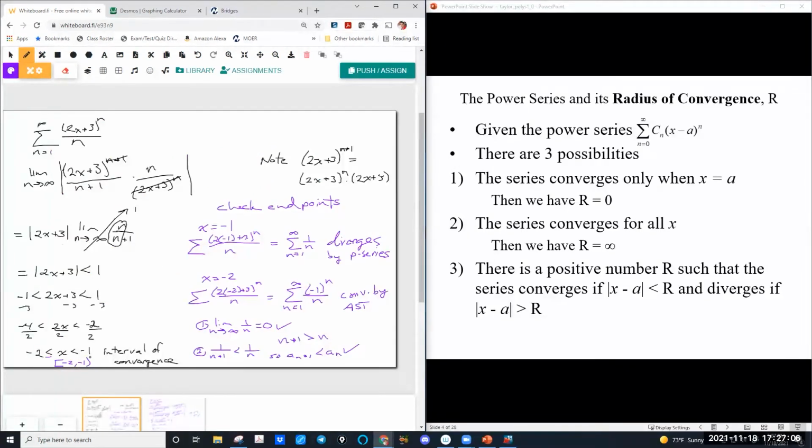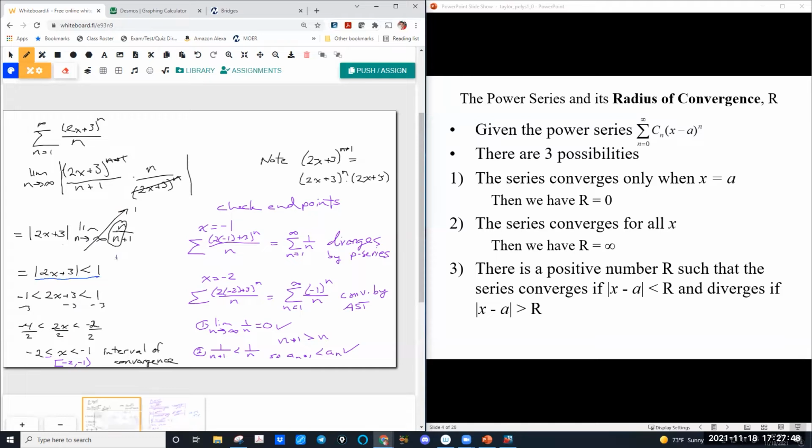Now we know that the interval of convergence is -2 to -1. The radius of convergence talks about how far to the right and left of a. A is where we consider these power series centered. Same with Taylor series, they get centered at a value. And the radius of convergence is how far to the right or left these things converge. So if what we wanted was the radius of convergence, I'm going to show you two ways to come up with it. Number one, we could do it at this step right here.